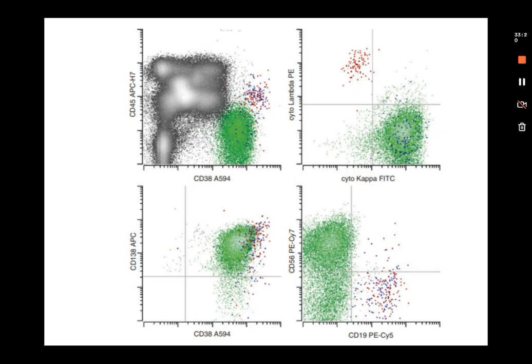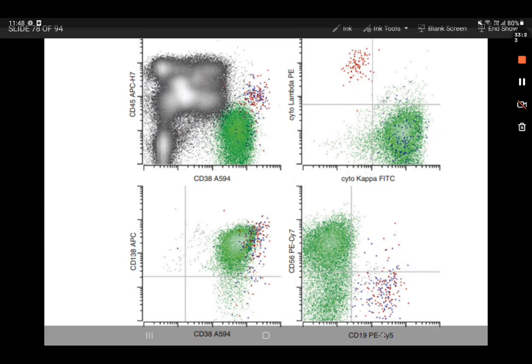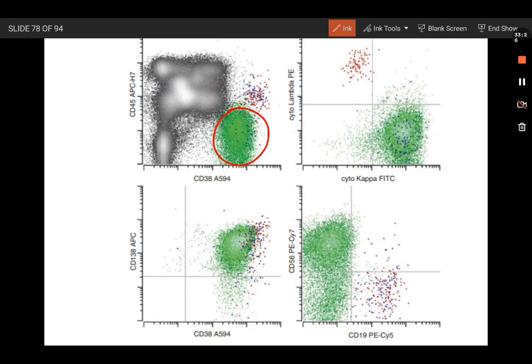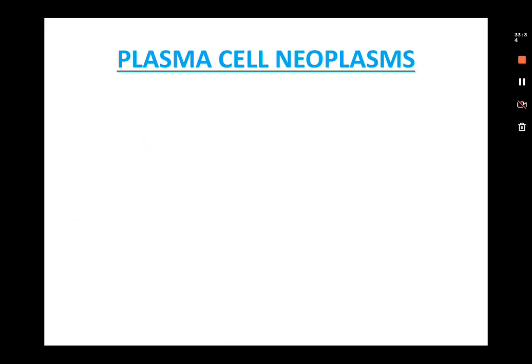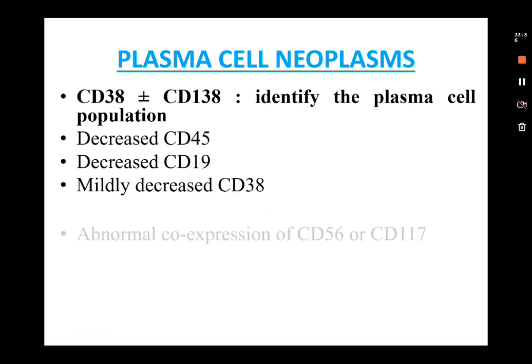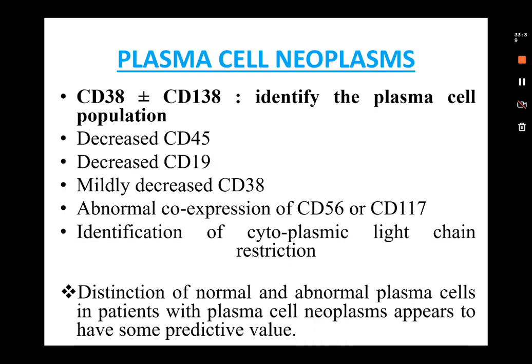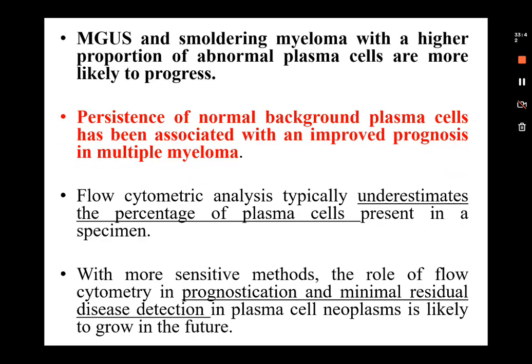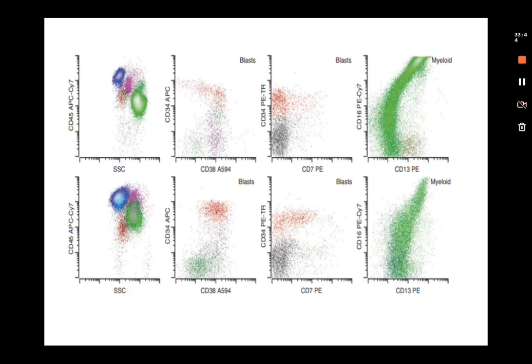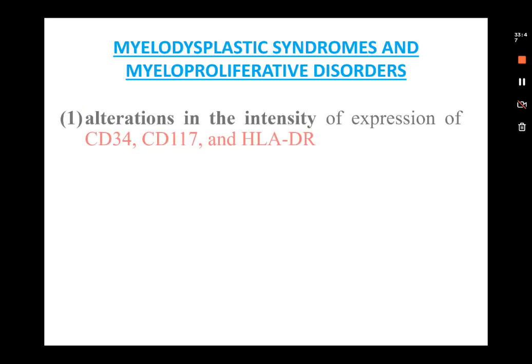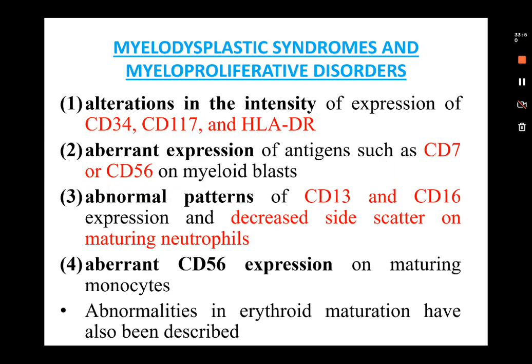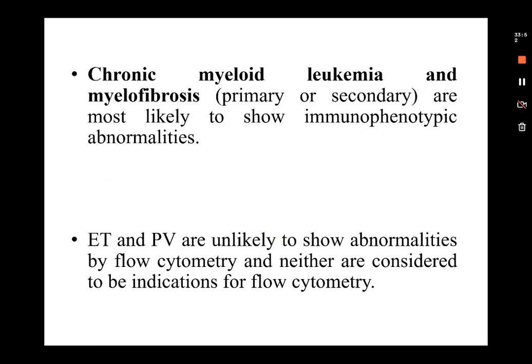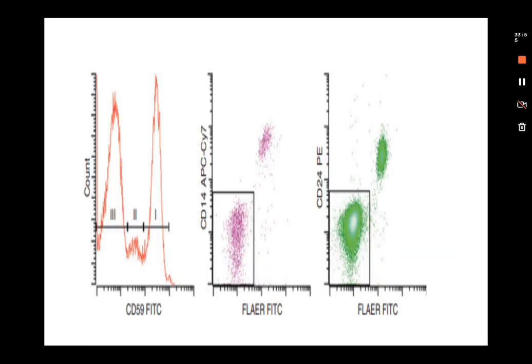This is plasma cell neoplasm. CD45 and CD38 are positive. CD45 is negative, CD38 is positive. Kappa chain restriction, CD138, and aberrant expression of CD56. It's an NK cell marker. This is the immunophenotype for plasma cell neoplasms. This is for myelodysplastic neoplasms. For myeloproliferative neoplasms, it is not immunophenotype which you will rely on. And this is for paroxysmal nocturnal hemoglobinuria.